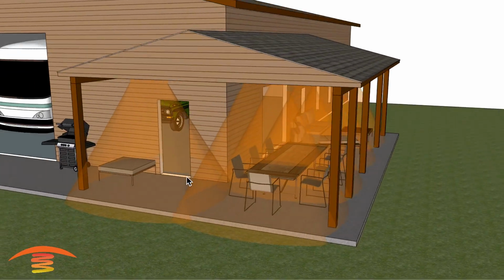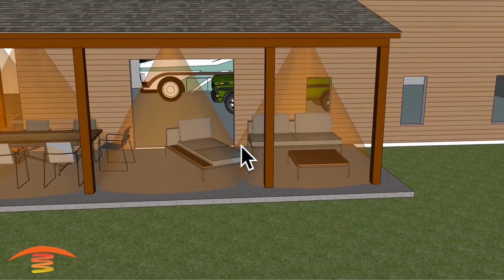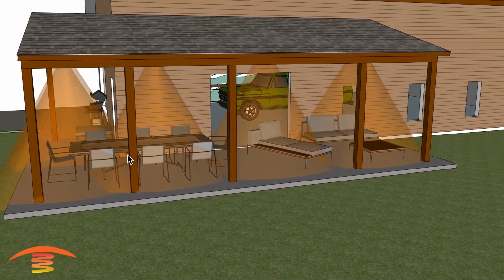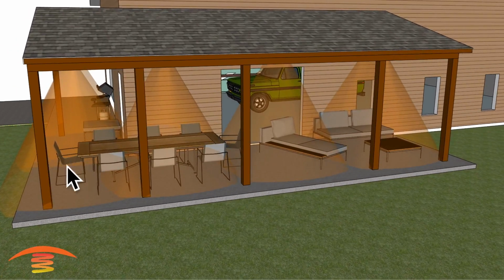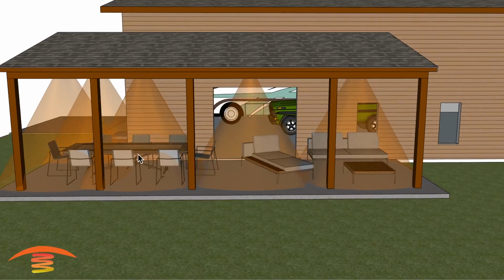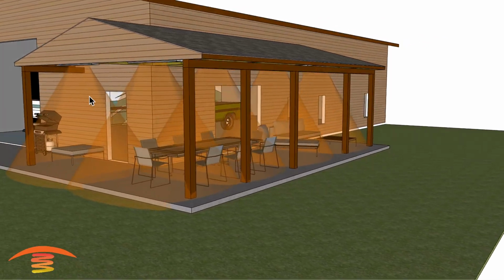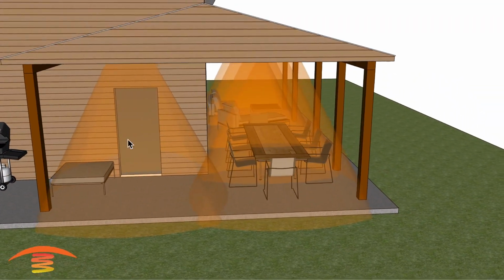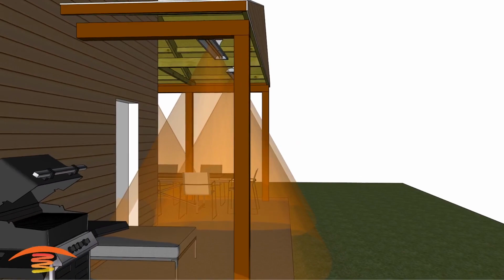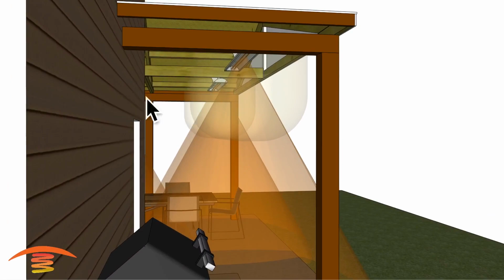In any case, you can see that the footprint of heat is fairly decent, and I think you would appreciate this. Now, I'm not quite sure if the actual seating arrangement is something similar to this, but you can see if you are occupying this space over here, that unit is important, and overall coverage for this whole space is really good. Now here, I'm not quite sure if this is going to be utilized at all. You can see there is a door. I believe the door swings in, so it shouldn't be an issue, but even if it swung out, the clearances below should still be met. I think we have somewhere in the nature of 2.5 feet over here.